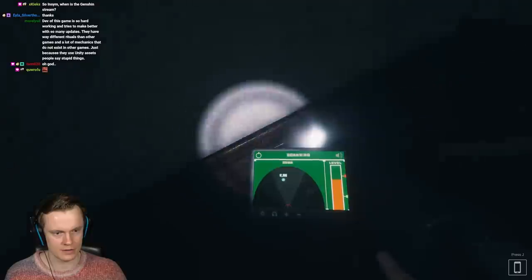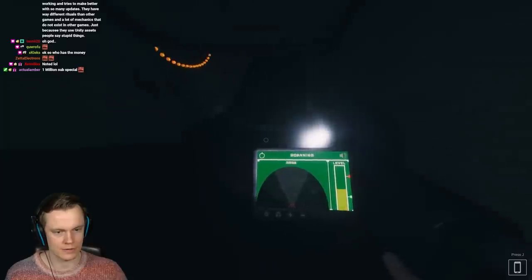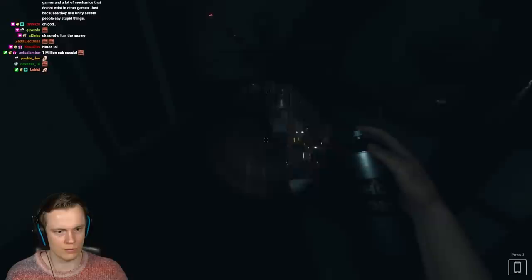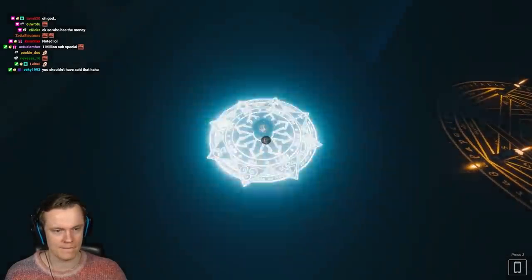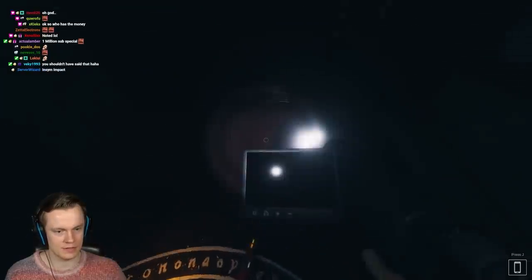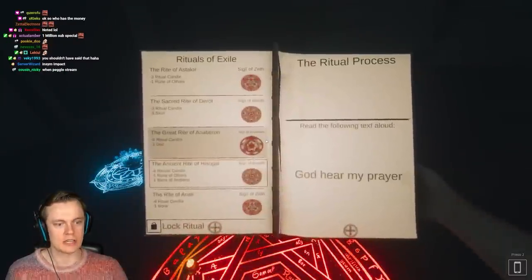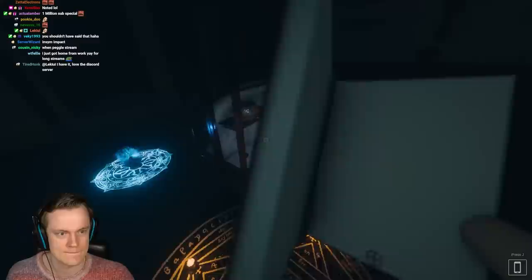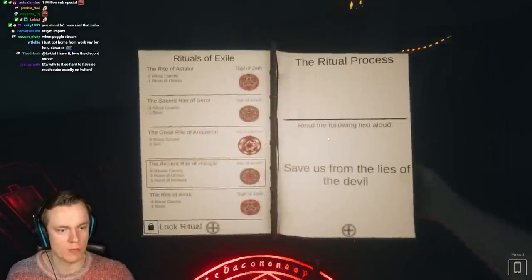Oh, there it is. Is it upstairs? Oh, it's upstairs. It's in the ghost room? Or in the room I'm setting up the ritual? Okay, that's convenient. All right, easy peasy. The spawns have been really nice for us so far. God, hear my prayer. Come on, it better give me more money for this map.